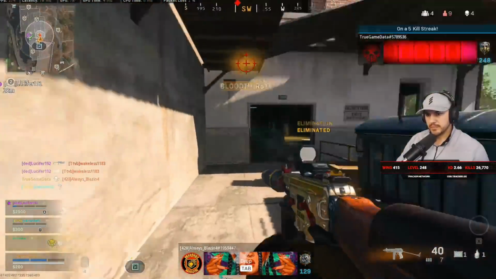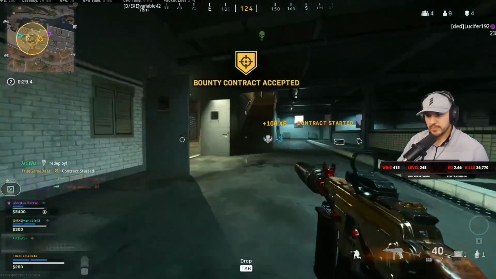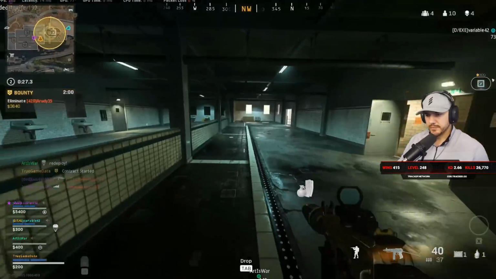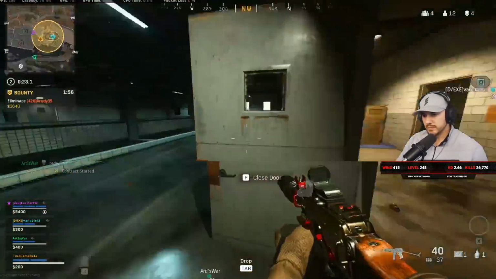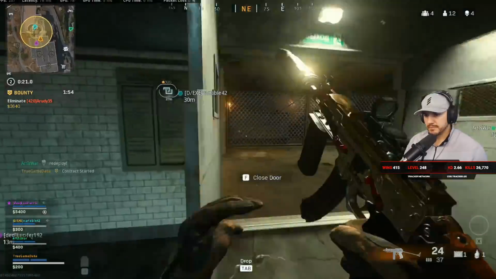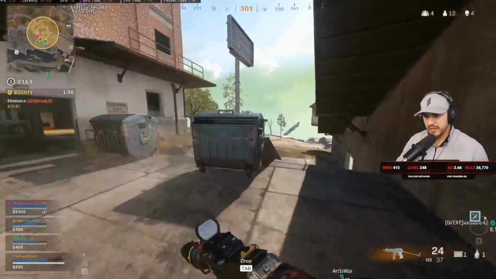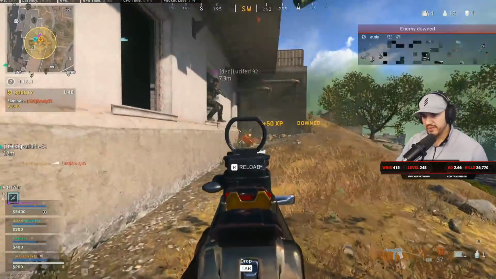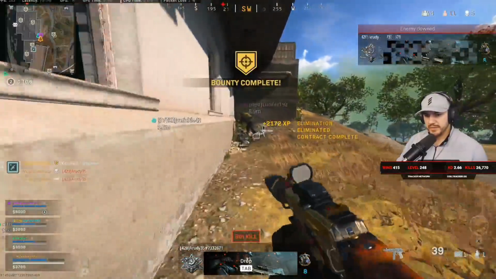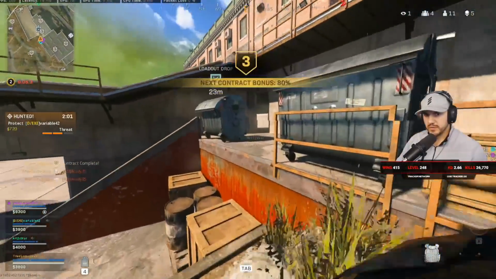Enemy UAV overhead. Positive ID on the bounty target. Sort them out. There's one below me here, loadout. One shot. You got him. I don't got him. I don't know where he went. Okay. He went over here. I found him. Bounty target is down. Well done. Enemy team is tracking your position.